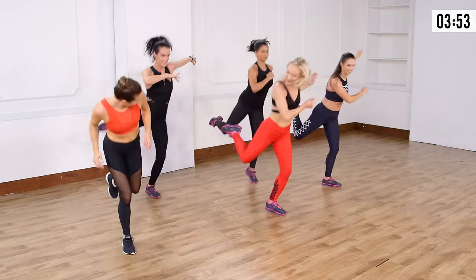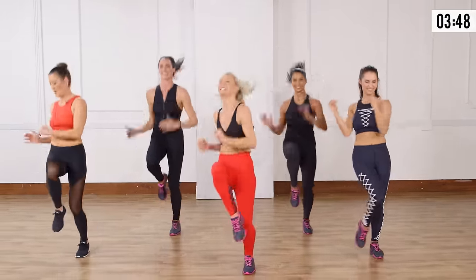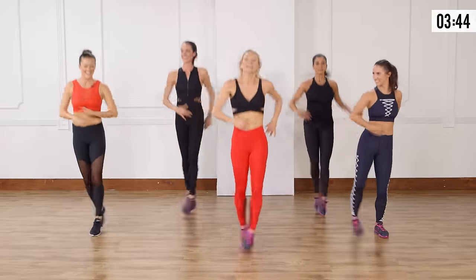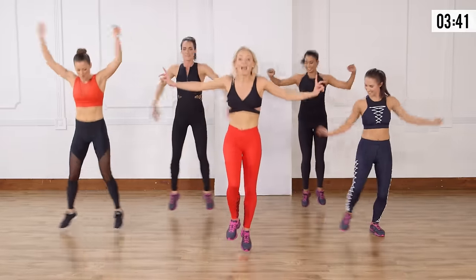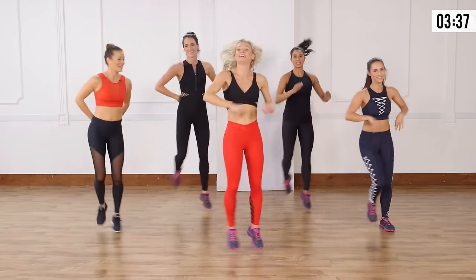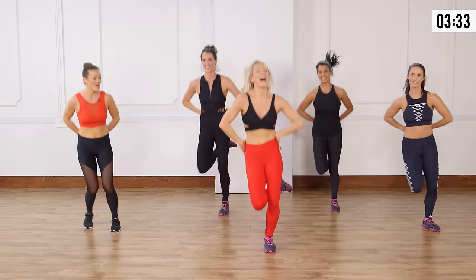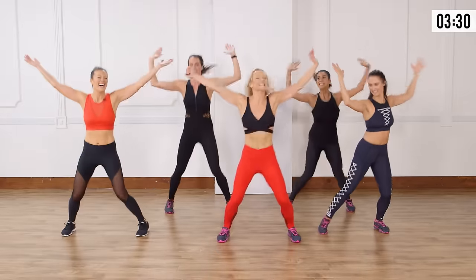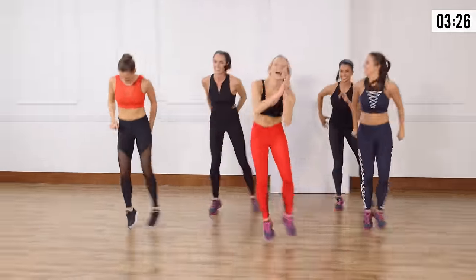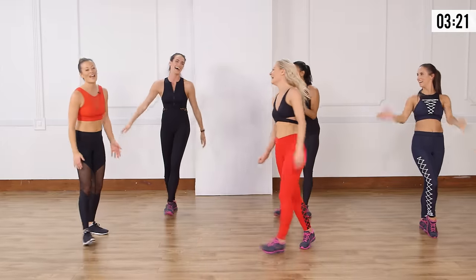Slide and hop, slide and hop, slide and hop, slide and hop. A one, two, three, four, five, six. Nearly there. One, two, three, four, five, six, seven. A one, two, out. We're nearly there! Out, come to the side, down, and push it, down, and push it, down, and push it, and turn around. There we go.